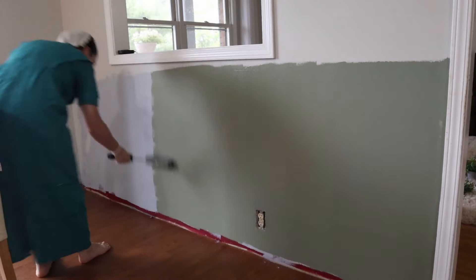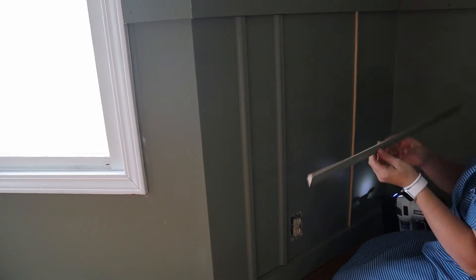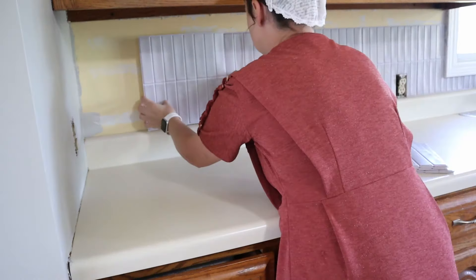If you remember, we had parts one and two where we went ahead and painted all of the walls. We did a really pretty accent wall over here in the dining area and painted it our dried thyme color — just a nice cozy calm green. We also added some wall accents for character, then finished off with new peel and stick backsplash and added a new light over the dining room table. All in all, I am super happy with how everything turned out and we have been loving the new kitchen.